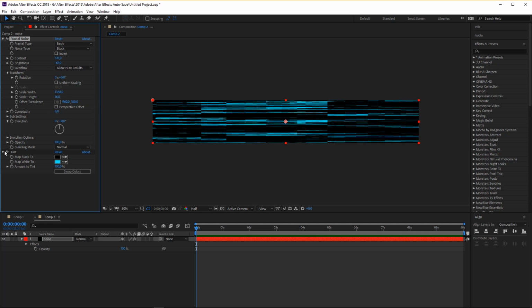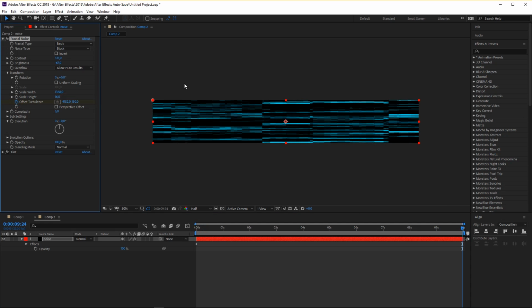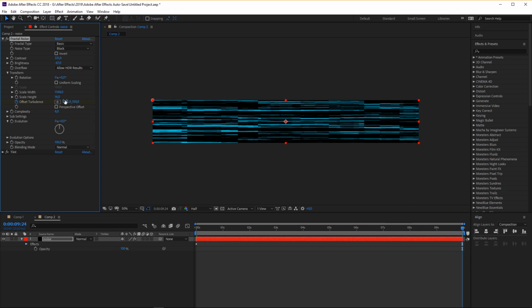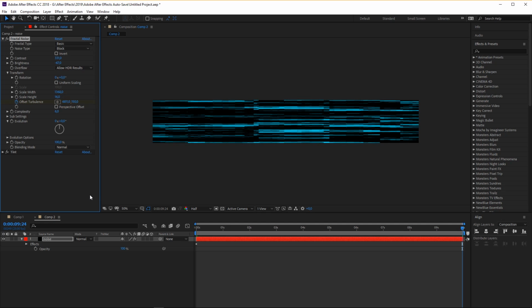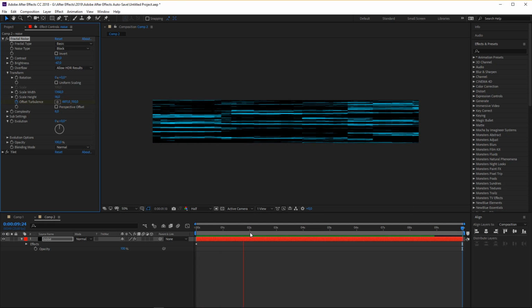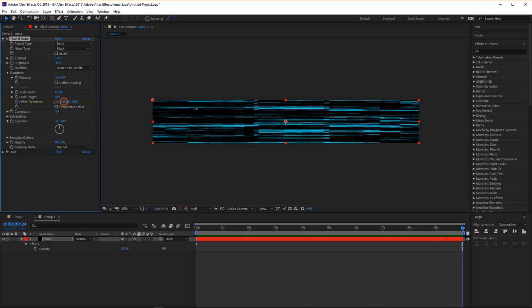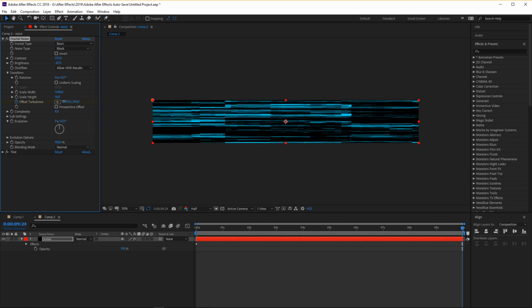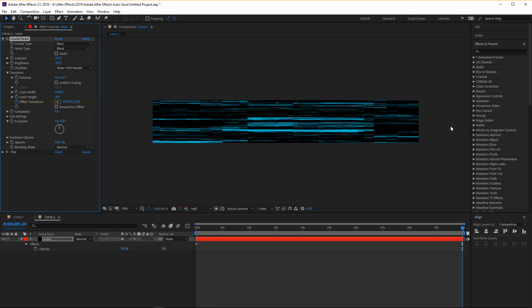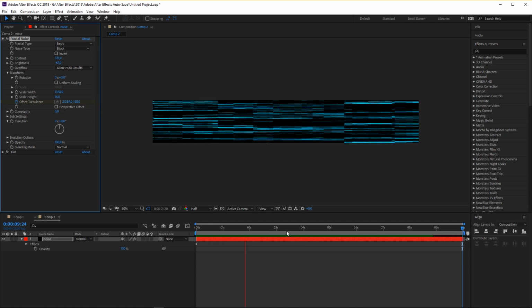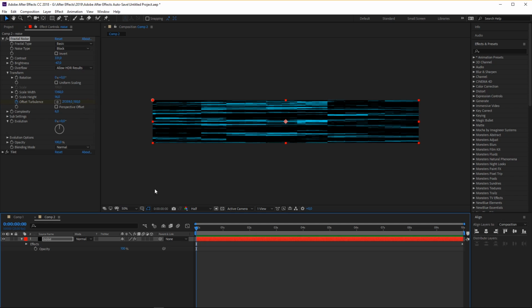Alright, let's add some keyframes to it, and go to the position that we have here, and go to the last frame, and then just play with that, and let's see what we have. Now it's really slow. Just increase the number to that. Alright, this is what we have, and let's add some expression to it.